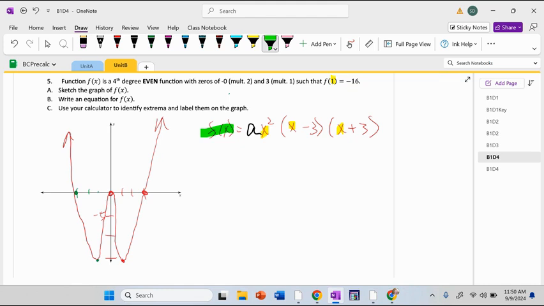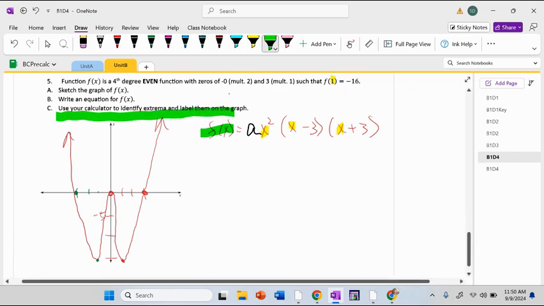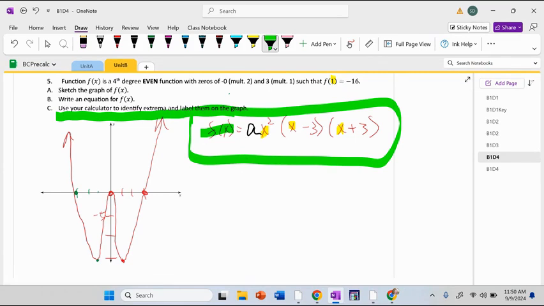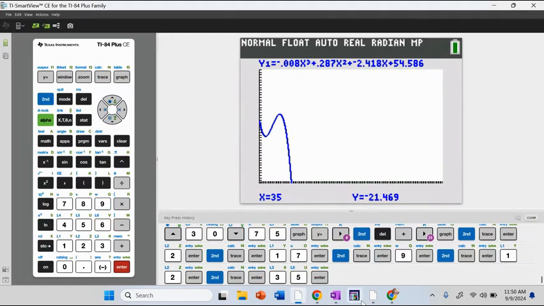All right, and then use your calculator to identify extrema. I'm going to shut this down after this because I'm going to assume that you know how to do that. Plugging those values, find the a, then put the a back in, put it in the graphing calculator, manipulate the window to get to see those things. Okay, I'm going to shut the video down then at this point. Oh, that's not the right button. Okay, so it's everything we've done before.